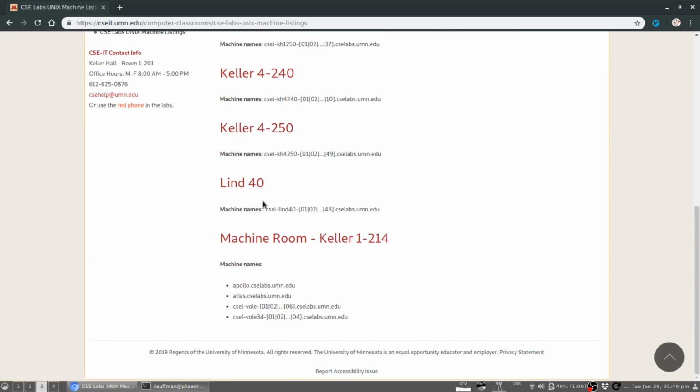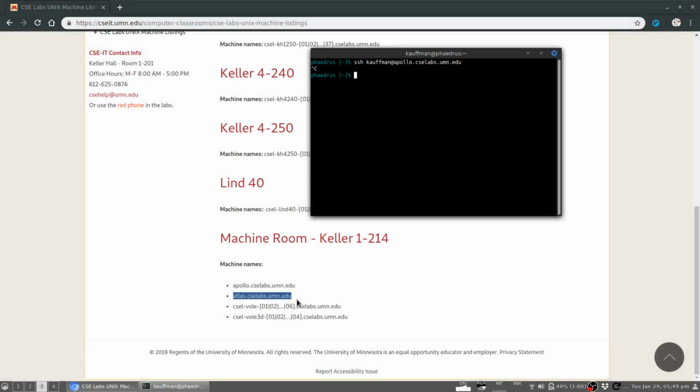You can see on here a bunch of lab machines listed that you can actually go and physically sit down at, but there are also machines in the machine room which you can't access via anything but SSH. I'm going to give Atlas a shot here to see if it's live and kicking.